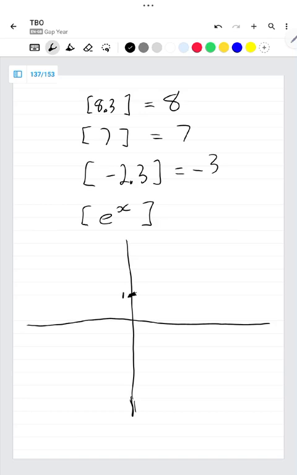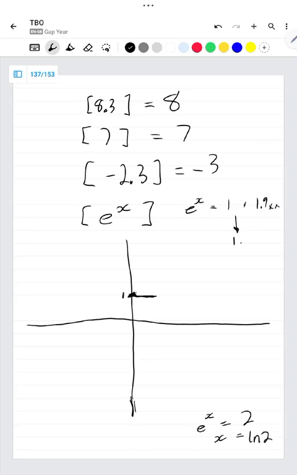So if x is 1.2 or something, I'm not sure, basically when e to the power x gives me something between 1 and 1.9, what we'll do is it will retain 1 as the answer. So that means we have a horizontal line, because they'll all be retaining the same value. So now we need to find out when this horizontal line will change. That's when we have 2. That's when the function will start giving me an answer of 2. So basically that's when e to the power x will equal 2.